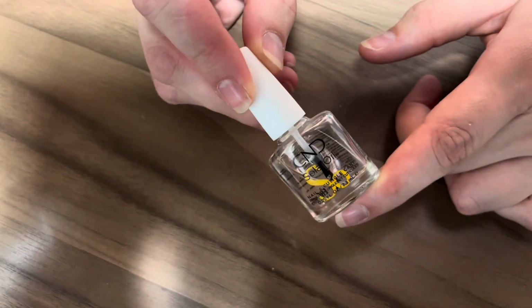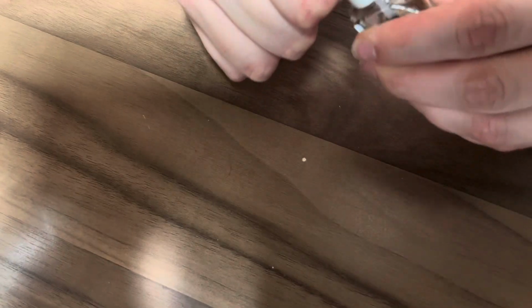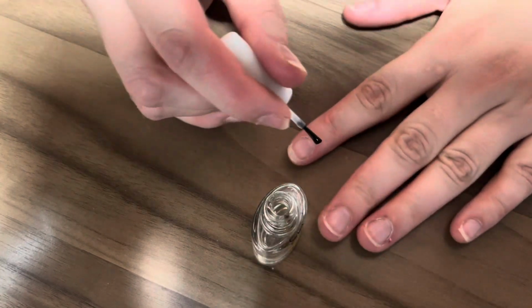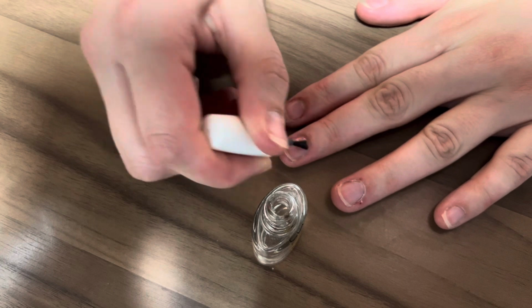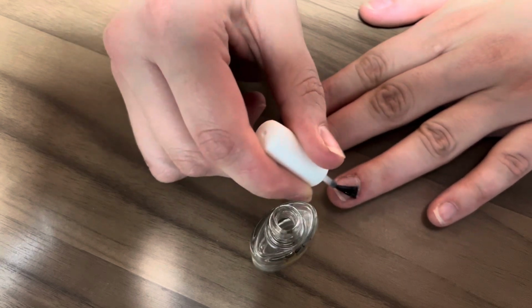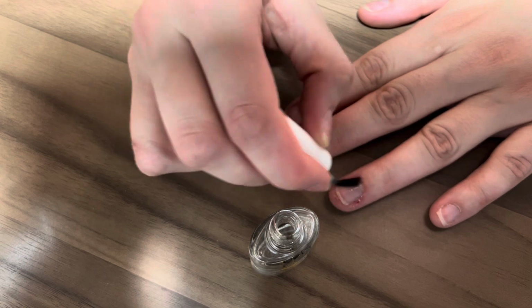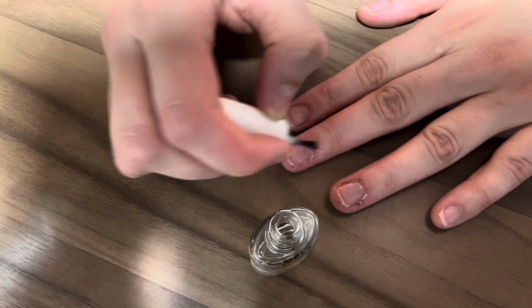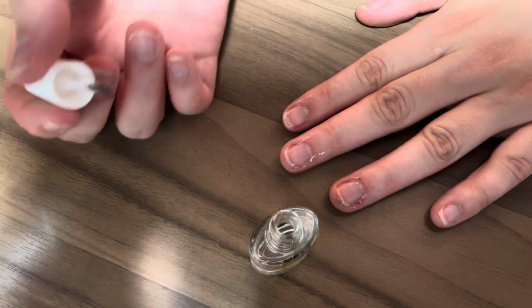So about 15 to 20 minutes before I start, I will go on with a nail oil and completely cover my cuticles and my nail. This is just to help with all of these scraggly little bits and also just make sure that my nail stays nice underneath the sticker.